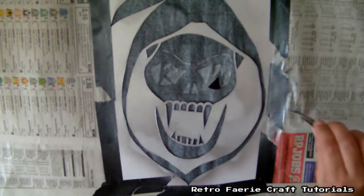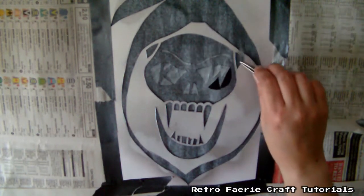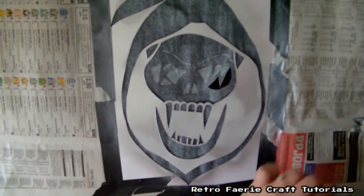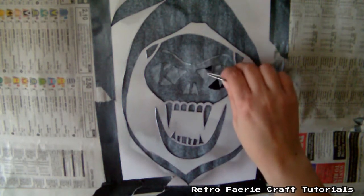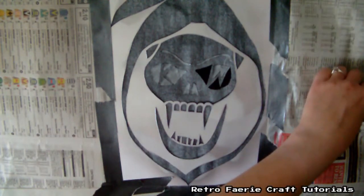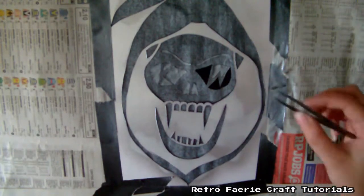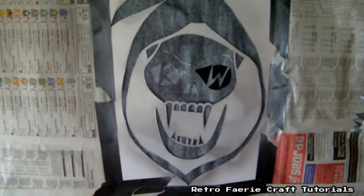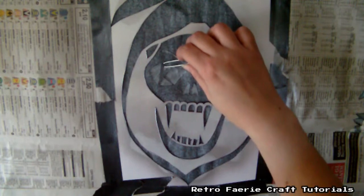And once that's dry, just take off your stencil or your tape. And this bit is so satisfying. As you will see, the tape actually has pretty sharp lines when I take it off. With the actual stencil, there's a bit of bleeding, so the lines aren't quite as sharp. It's a bit smudged. So next time I will be just using pure tape. I won't be using a stencil. But overall, I think it's worked really well.